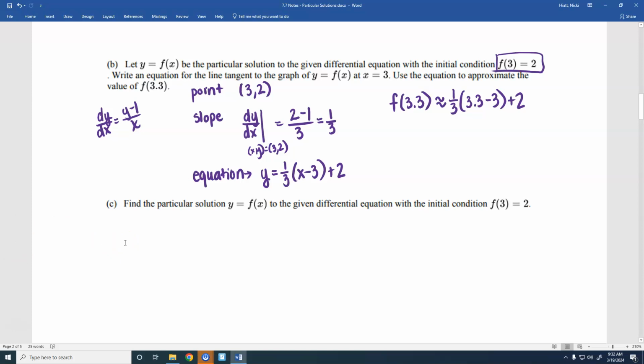No, 0.3 is 3/10. 1/3 is 0.3 repeating. So you're going to get like 1/10 plus 2, you get like 2.1 is your answer, I think, if you do that. I think. But I would leave it just to be safe there.